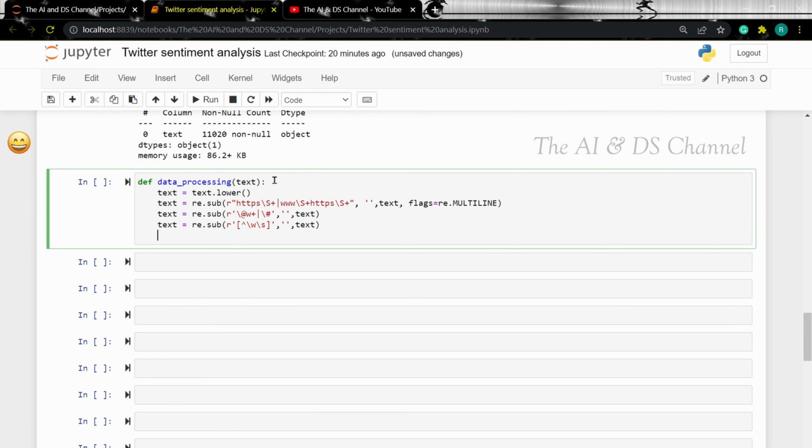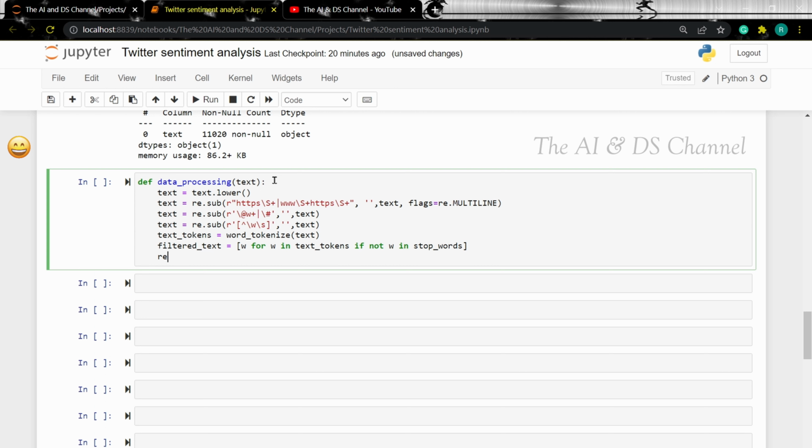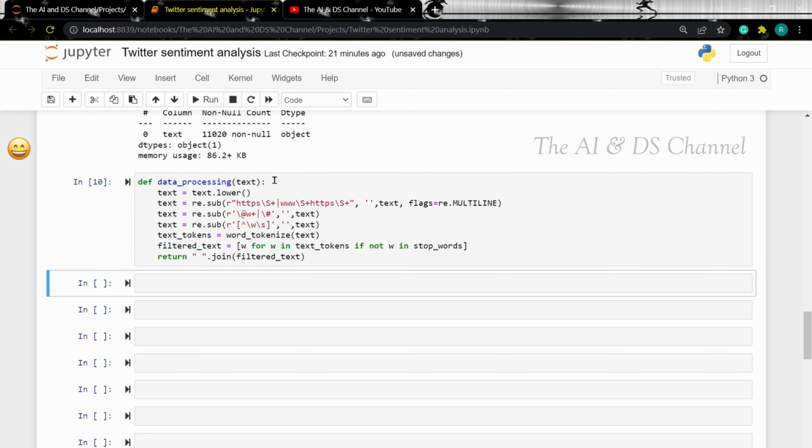And then let's remove the stop words. Let's now apply this pre-processing function on the text data.